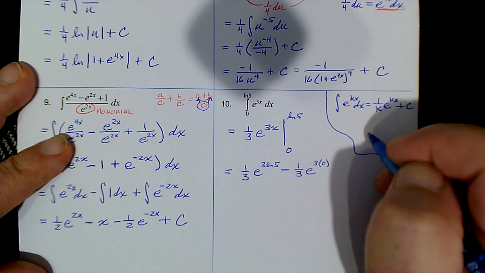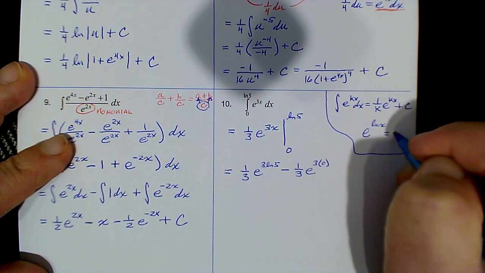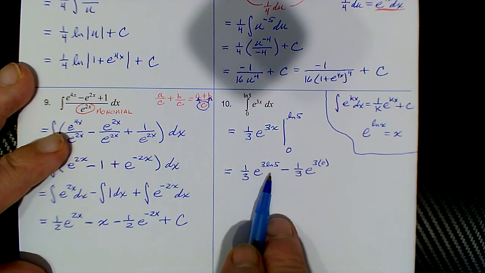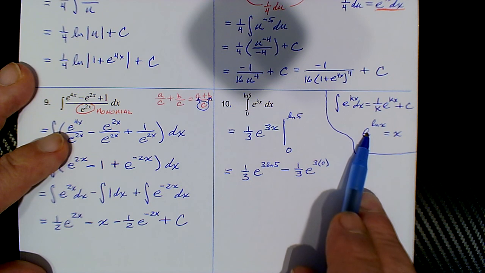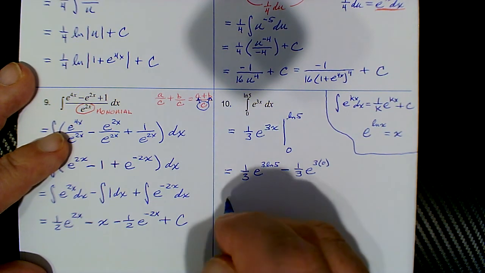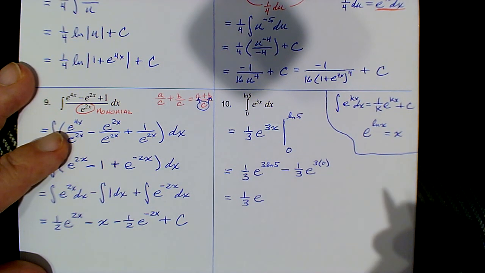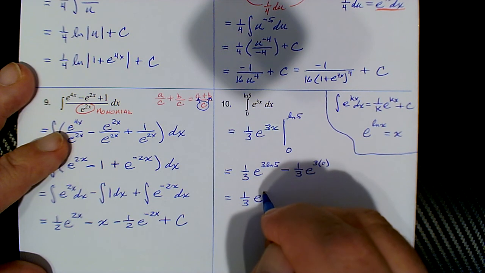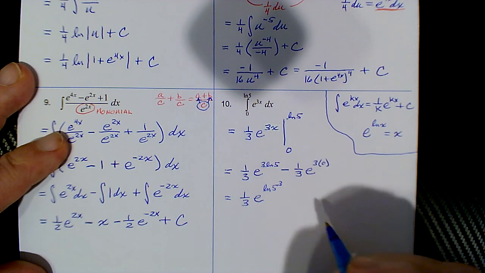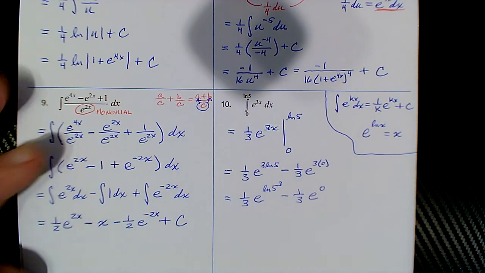The inverse property in particular that we should be thinking of here is that e to the natural log of x is equal to x. But in order to use that inverse property, the coefficient of the logarithm, that's the power on the base of e, has to be equal to 1. It's not, it's 3. So therefore, what we could do is use our algebraic log properties in reverse and express this as 1/3 e to the natural log of 5 raised to the 3rd power. And then this would be 1/3 e to the 3 times 0 is 0.